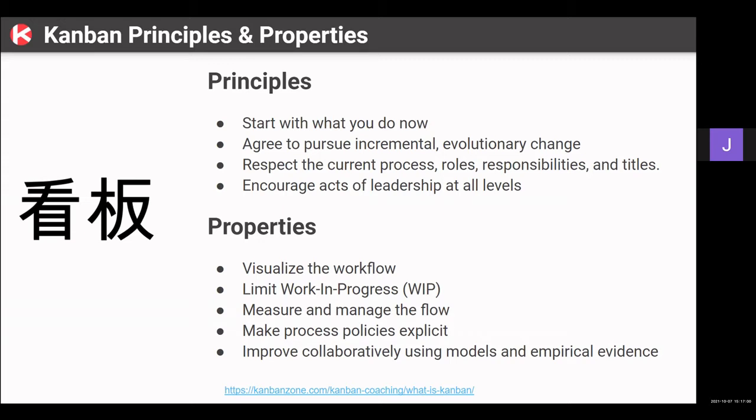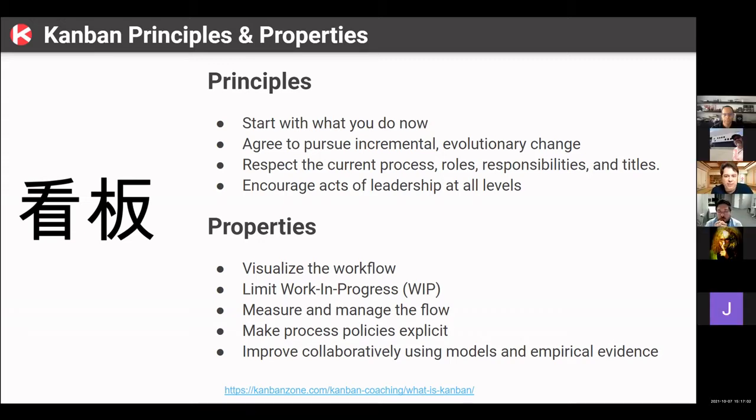So the idea here is that Kanban is very simple. It relies only on 9 things, and they're all here on this slide. It starts with the thought process, and this is why I think it will work very well in the education space, that you don't have to reinvent everything. In fact, it's quite the opposite. Why don't you just tell us how you run your classroom today or how your school operates, and let's start with what you do now.